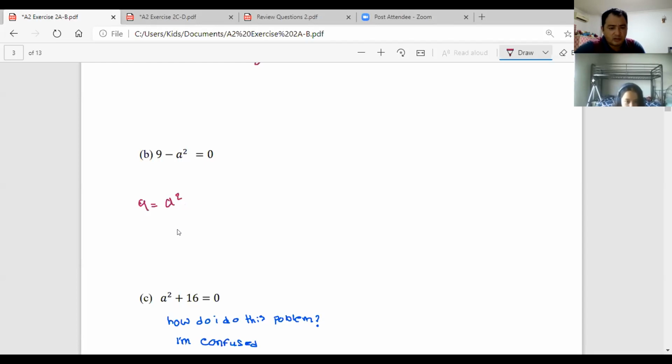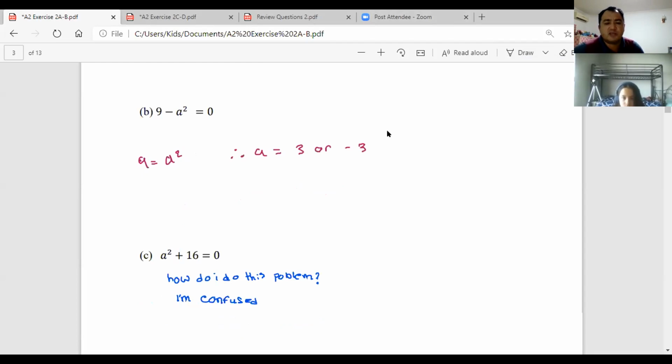Good. So a equals 3 or -3. Okay, Shahina, if I ask you, show that -3 squared equals 9. Can you show me why -3 is the answer? Well, -3 times -3 is 9, but I don't know if you could understand. No, Shahina, you need to show like this.